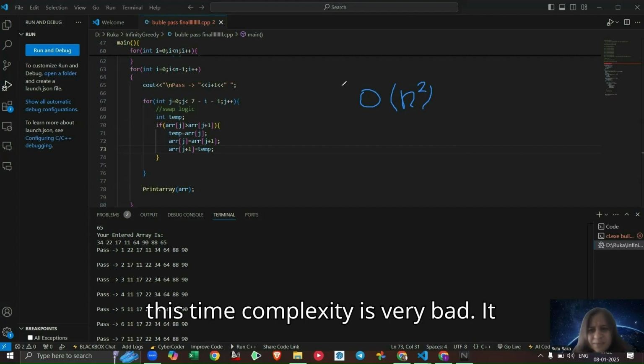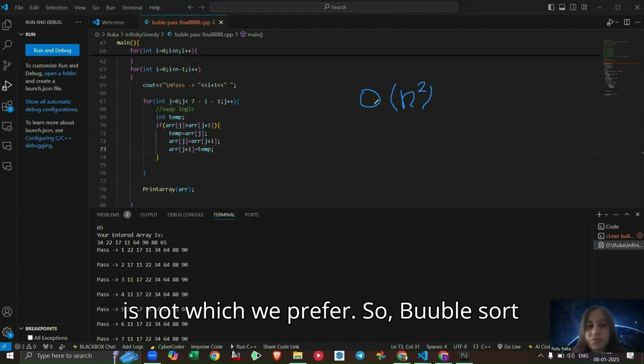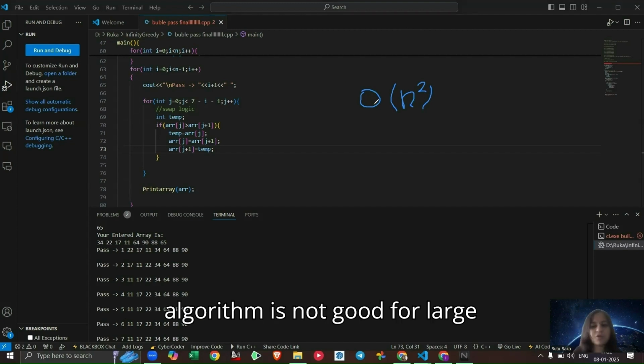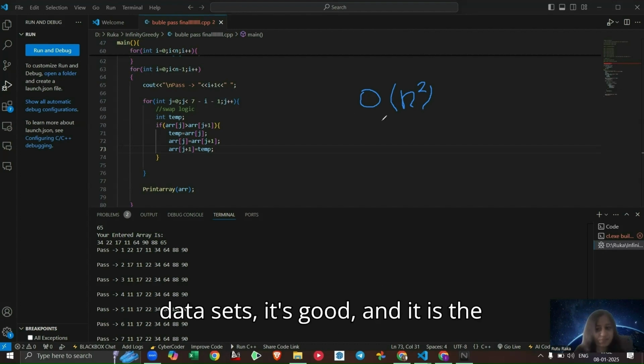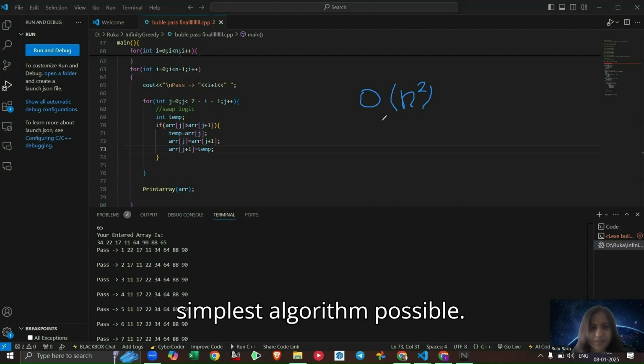So this time complexity is very bad. It is not what we prefer. So the bubble sort algorithm is not good for large data sets. It is not feasible for them. For small data sets, it's good and it is the simplest algorithm possible.